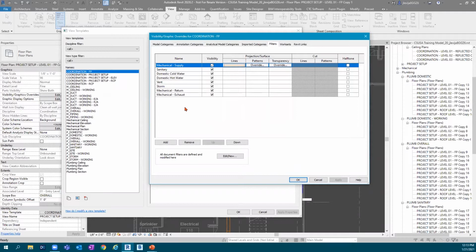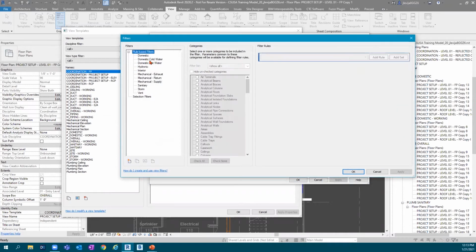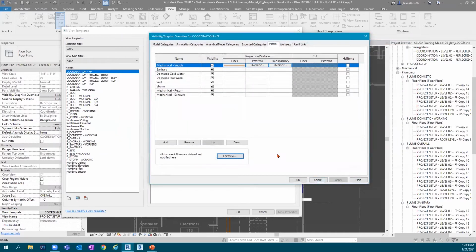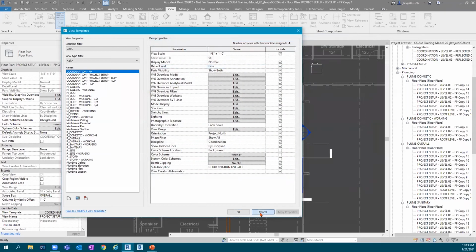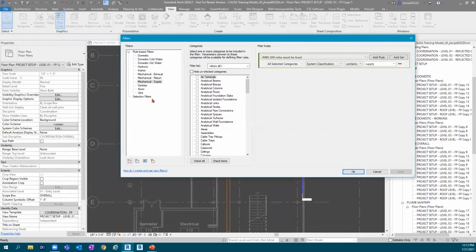Also, from this standpoint, we can dive in and see what we have for rule-based filters, right? We have a whole slew of out-of-the-box Revit filters, okay? And this is where we're going to make our adjustments. When we talk about making our adjustments and really playing with our filters in general, I'm going to exit out of this. We can come into our View tab on the ribbon, go to the Graphics panel, select Filters, and this is what we can see.